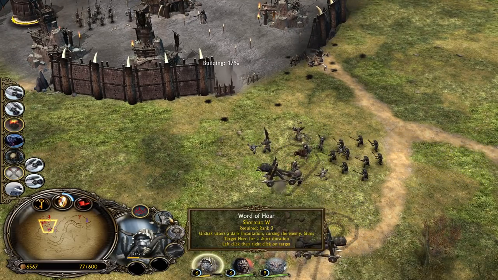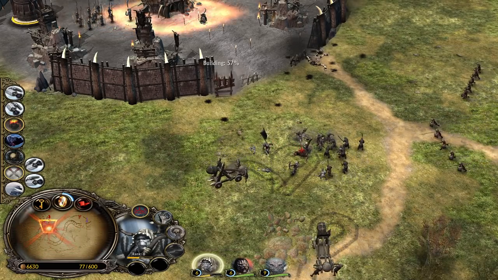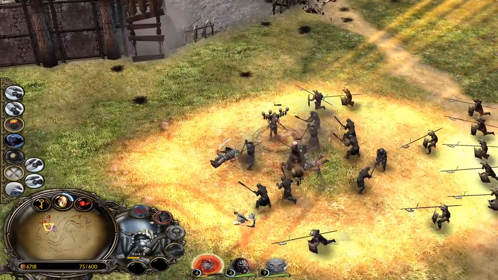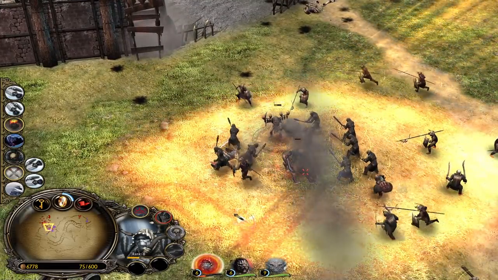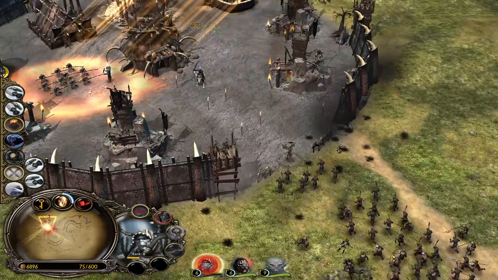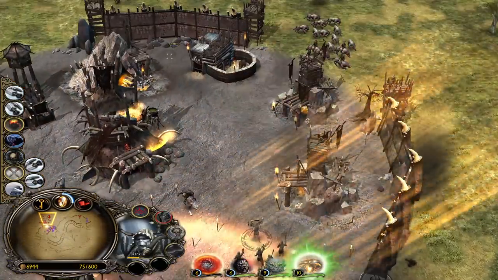Urshak, go take care of this. Stun enemy hero. Bam, he's stunned. I think he has like a cripple ability. Kill him. Oh! These catapults hurt. Run. He's running like a chicken.